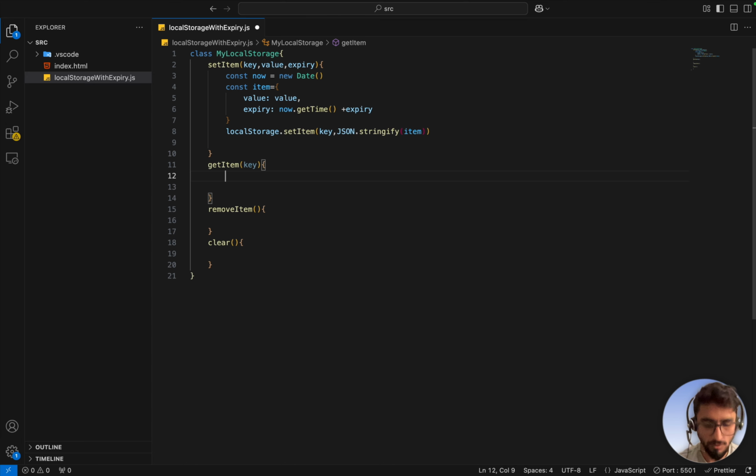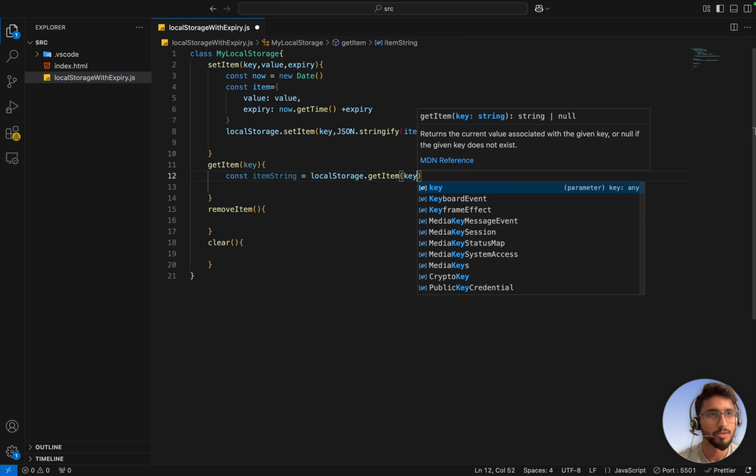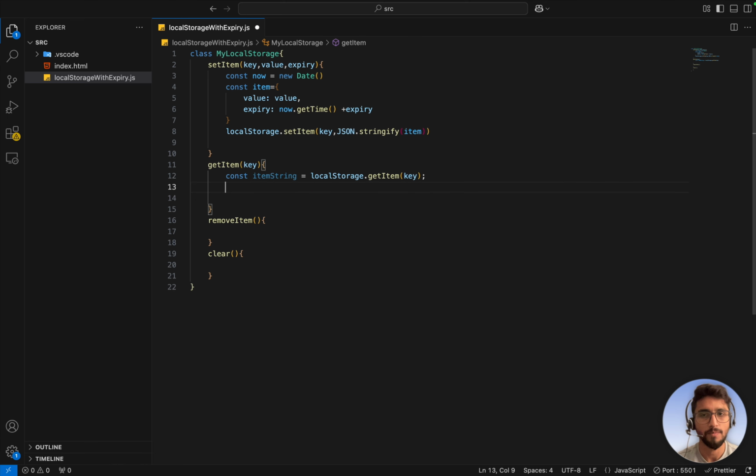Right. So first thing first, let's get this particular item from local storage. I'll say itemString and localStorage.getItem corresponding to this particular key. Okay. Now we'll check if it is present or not.